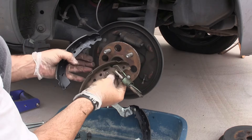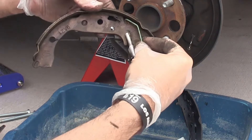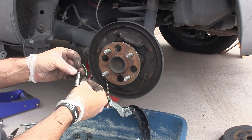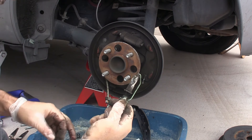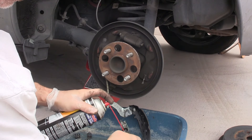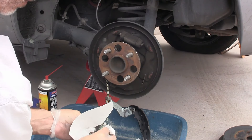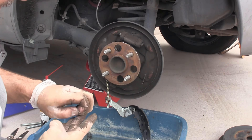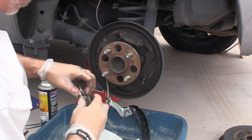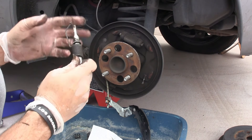On this side I have to take off this guy. That guy comes off too. While we're here, see all the adjustability in that? Let's clean that off with brake clean. Brake clean is pretty powerful stuff — it's kind of messing with these gloves. Not the best gloves — I ran out of the nitrile blue ones. So back to this: what you want to do is wind this back down. This is where the new pad material is going to take up the space — we're contracting the adjuster.